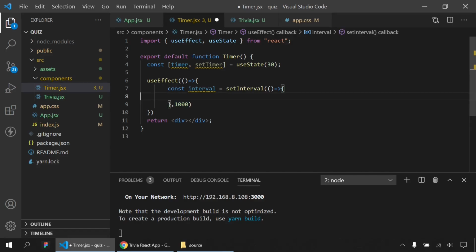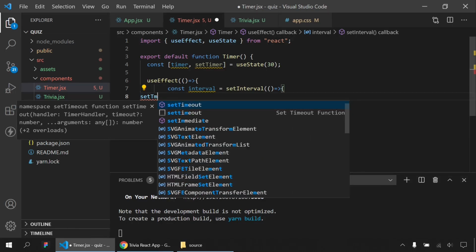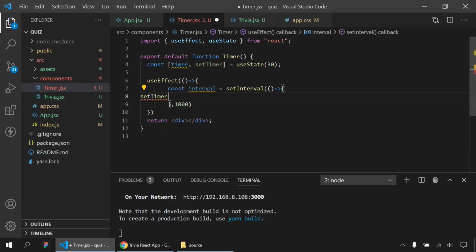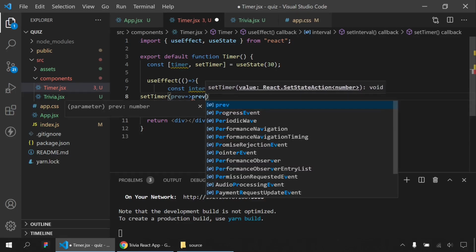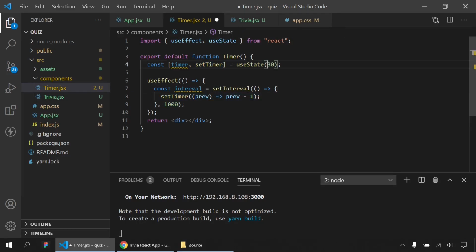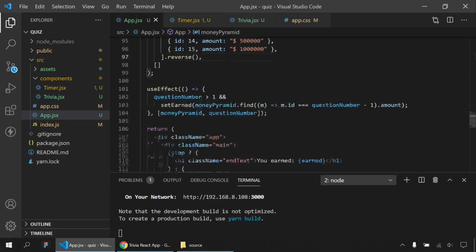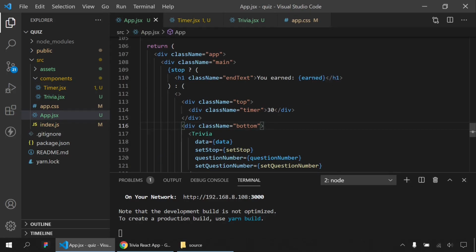So what I'm gonna do here, I will say set timer, and I'm gonna update this timer. I will say previous, and previous - 1. So every 1 second it's gonna decrease this number. It's gonna be 29, 28, 27, something like that. So I can return this timer and use inside my application. So it's not gonna be 30 anymore.